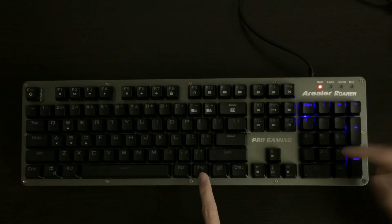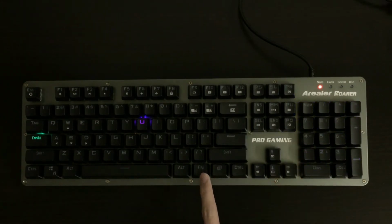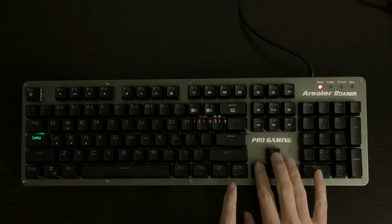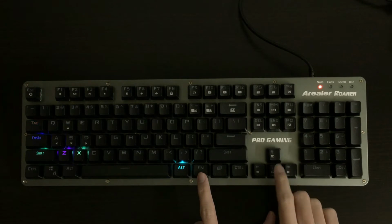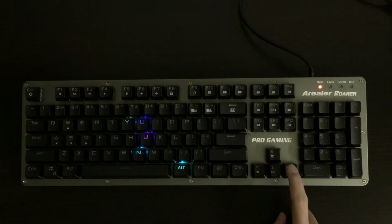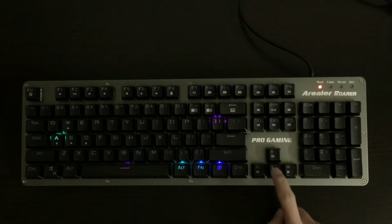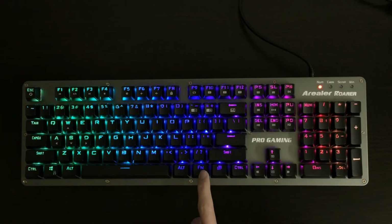And this is a snake, so you see the snake on the number pad, but if you press it again, you can actually play the snake. This is actually you playing a snake game on the keyboard. Alright.